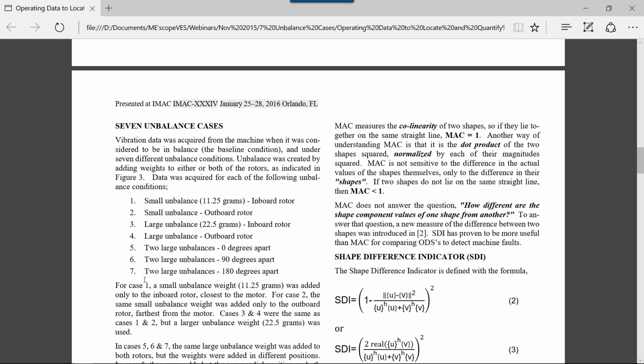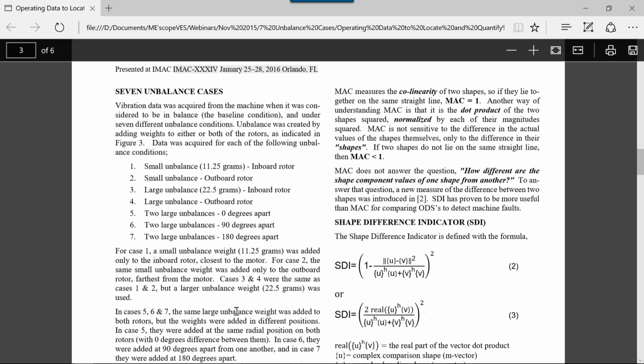And this could be applied to many different situations where, with the term artificial intelligence or AI or neural networks, a lot of different buzzwords that are out there and different algorithms that basically do the same thing. If you put the intelligence into the database, then if that data ever shows up again, you can identify a particular machine fault.